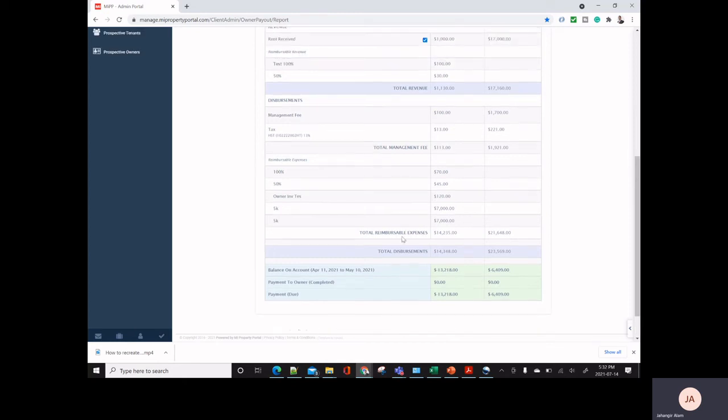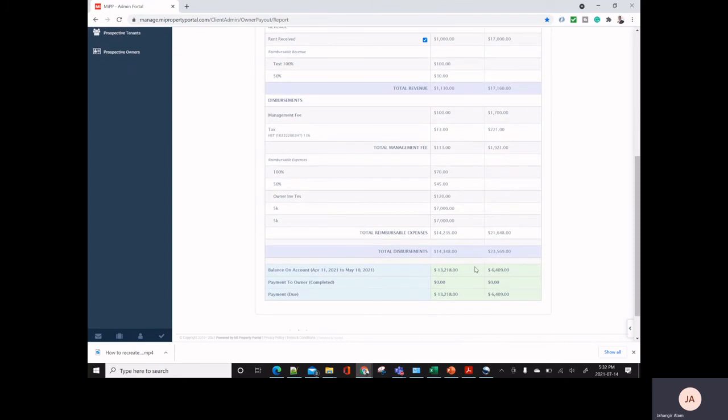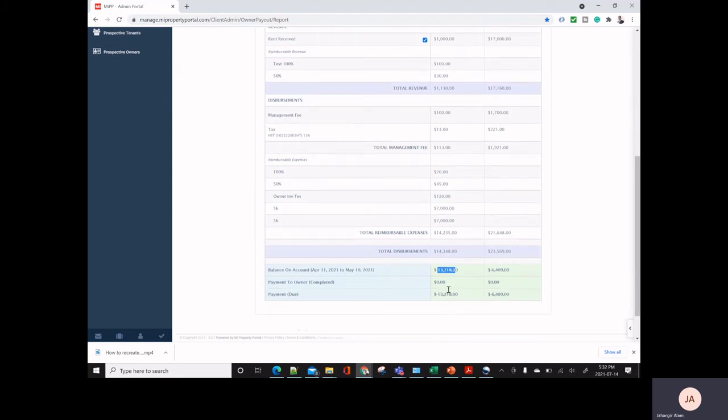That's a separate discussion. You also see some other transactions here, but at the end of all the calculation, this amount, $13,218, is the new balance that the owner is supposed to pay you. So this is now the correct amount.